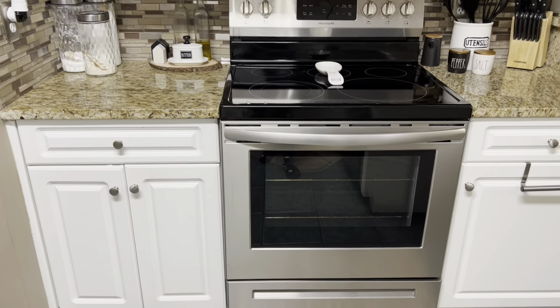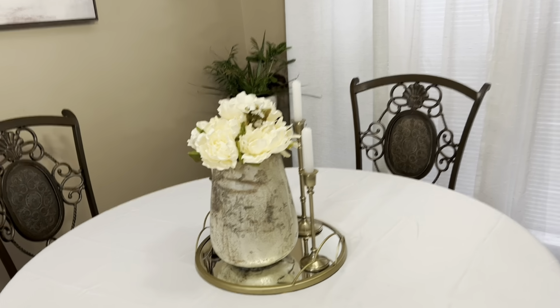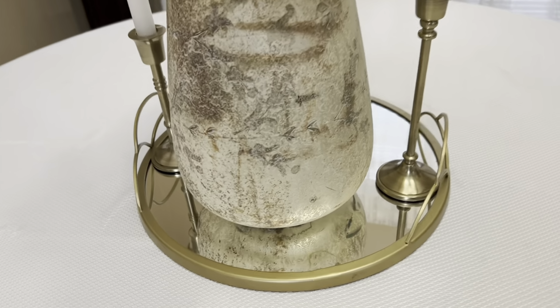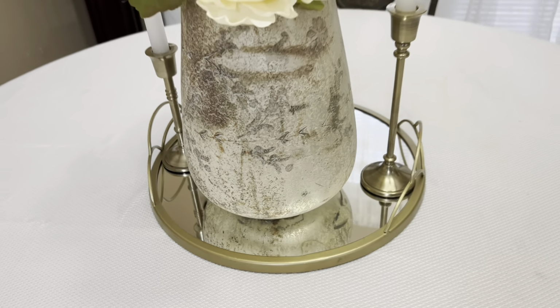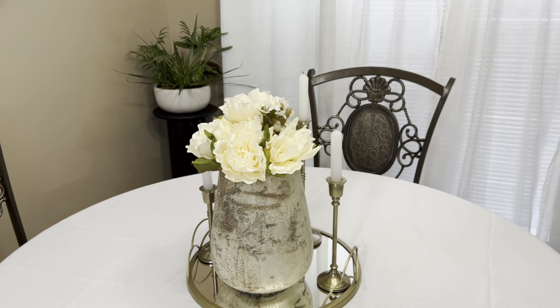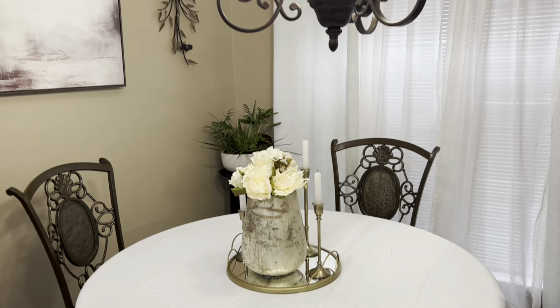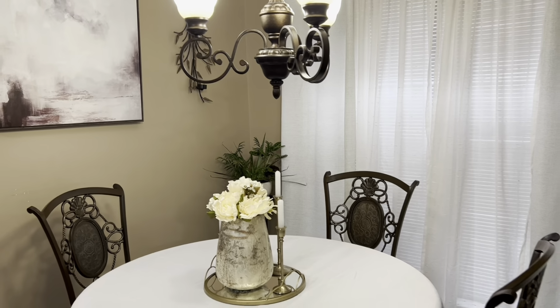So now let's move on into my breakfast nook. So this is my breakfast nook area. Very simple. Only thing I changed up, I added this tray here. And I have a simple floor arrangement. Just like my kitchen, I'm not gonna do too much in this area until I start decorating for Valentine's Day.